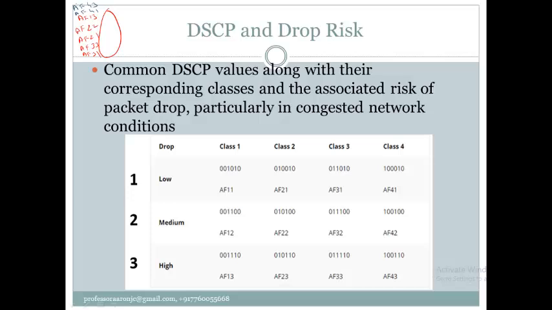Among these 7 different types of marked traffic coming in, what do you think will get dropped first? 43, 41, 13, 22, 21, 33, 31. First, what will get dropped?